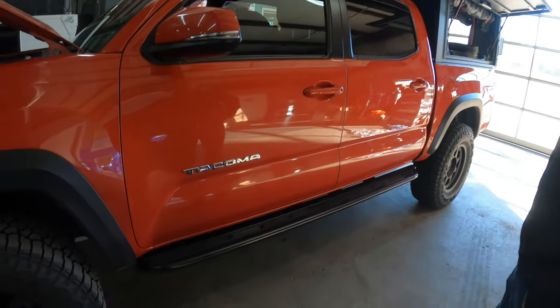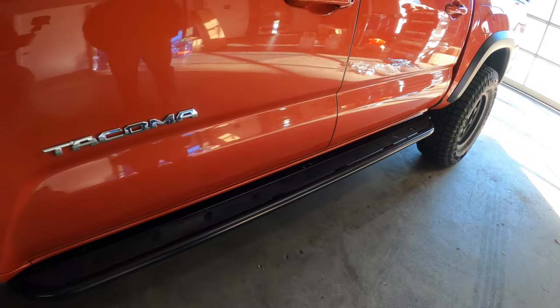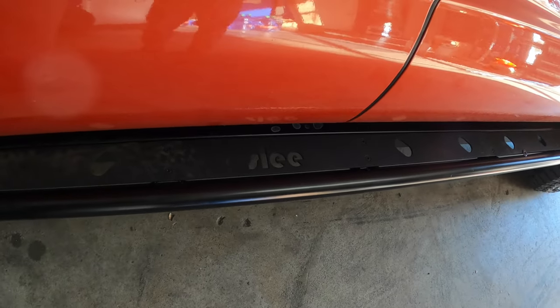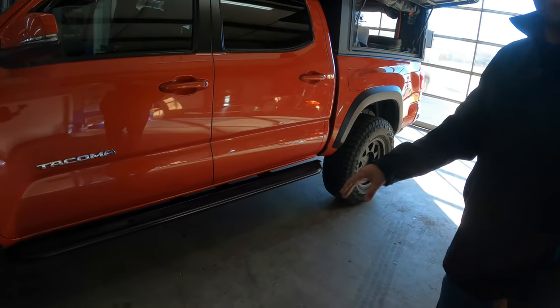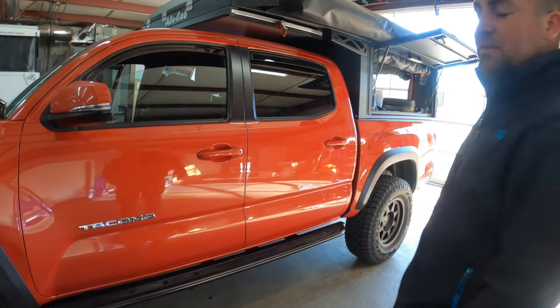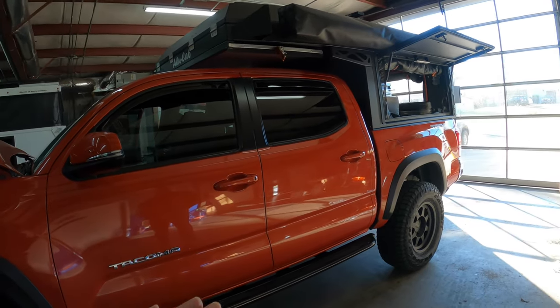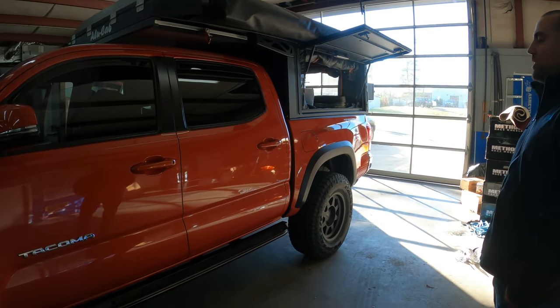You've got your Slee sliders — those are frame-mounted rock sliders from Slee. Some of the best sliders out there, especially for Toyotas. You can lift the vehicle from there with the high lift. Gives you a massive amount of protection and a really heavy-duty powder coat. Non-slip step as well. This is probably one of the best sliders for this truck out there. Yeah, I really like how it offsets the trim — it just matches. It looks really sharp.